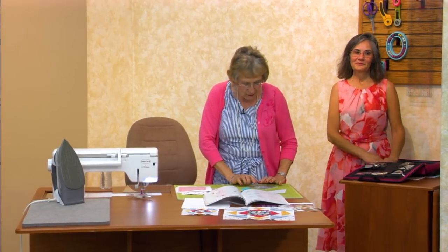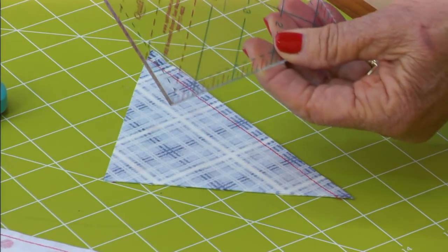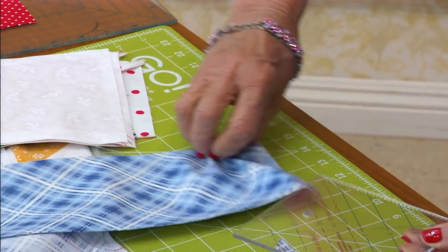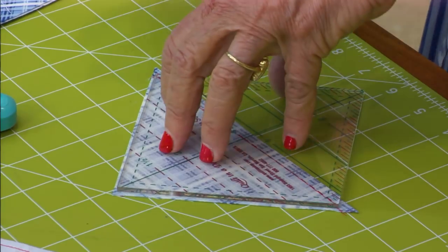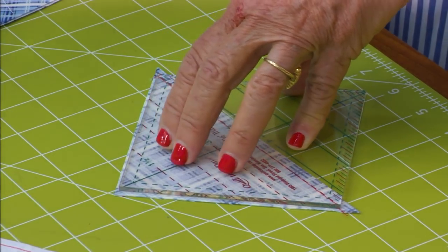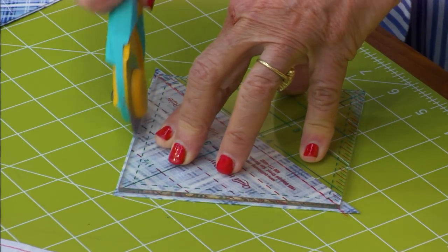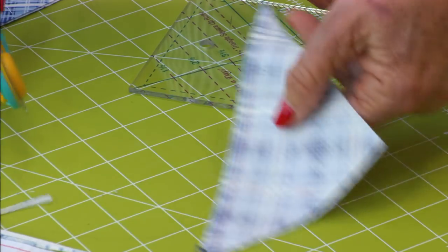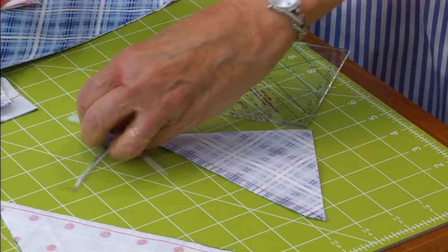Okay, this is a really nice one because this is a 4.5-inch triangle square up ruler. And there are diagonal lines. That's how you know it's a square up ruler. So this is 4.5, very convenient. I'm going to put the 4.5-inch red line on the stitches. How many of you guys remember that? Do you remember that? Yes. On the stitches. You only forget it once. What happens whenever you make them too little, huh? Yes. Okay, so you just trim the two sides, and then I just turn it around and cut off those corners. Nice, get rid of that. And let's check and make sure.